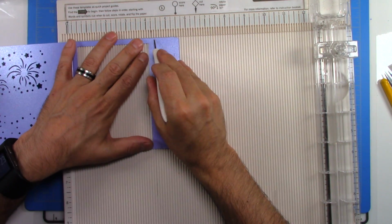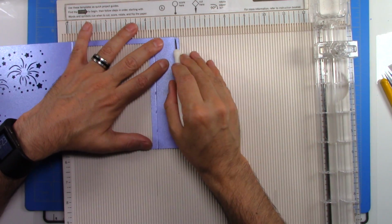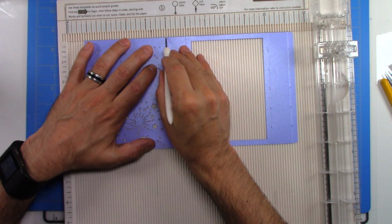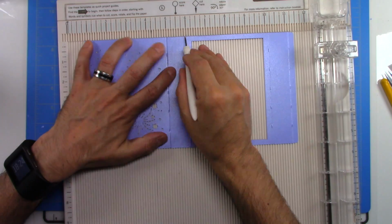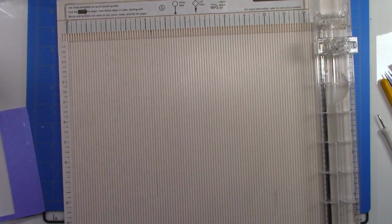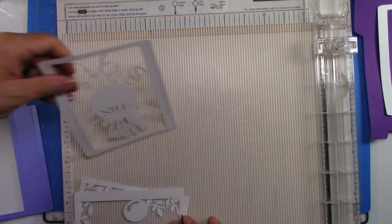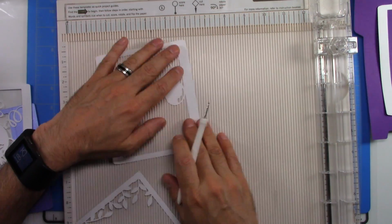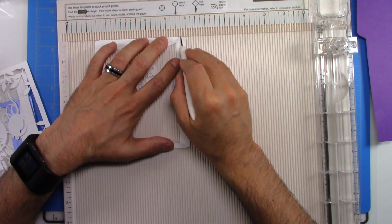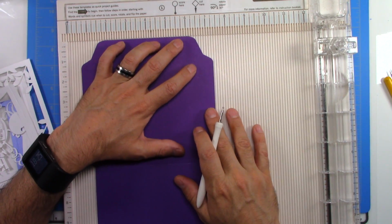Do the same with all your fold lines. Score them using your scoring board. You can also use a self-healing cutting mat and the back of a cutting knife. Score all your folds and do the same on your layers. Mark both sides following the small lines, and also work on your envelope.